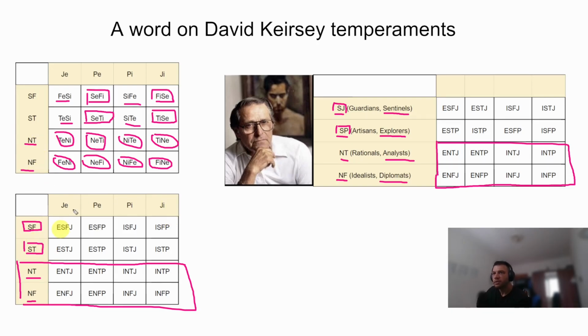So in my opinion, this representation that we use here is better, and also it takes into account the modes of operation, which are very important, and you can actually identify sometimes a person's type by using specific information about the modes of operation. But you can see here that from the SP types, we have 2 types which have the same mode of operation, while in our grouping, this is not the case. So each temperament has all 4 modes of operation properly structured here.